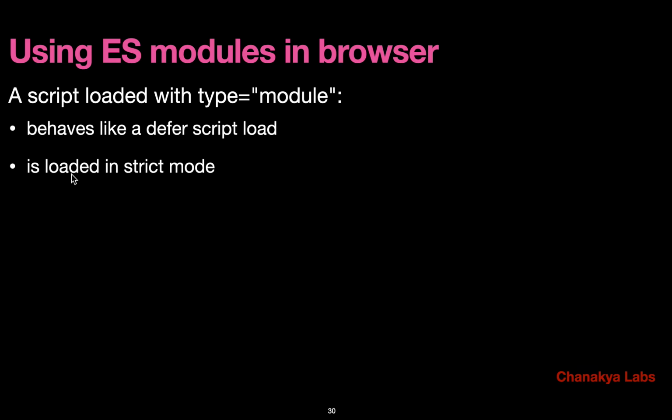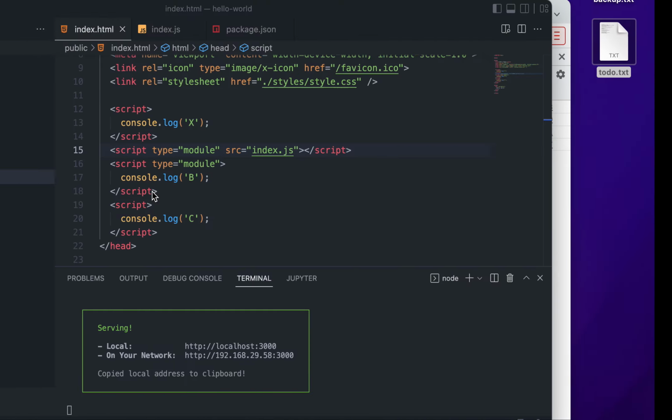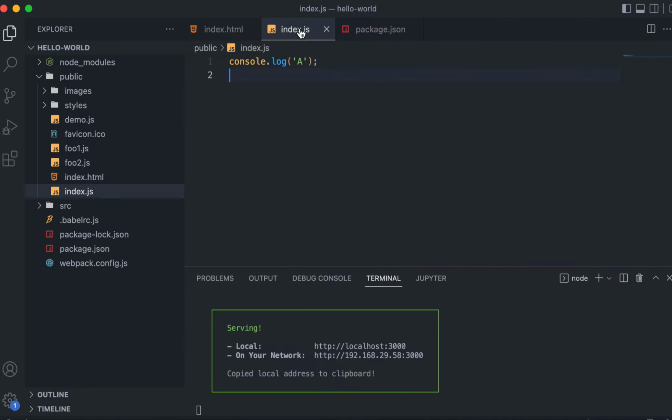Second thing is that it is loaded in strict mode. This is not new, because we already know that all ES6 modules are executed in strict mode, right? So it should not come as a surprise. Let's say I write a script, isStrict, and we saw the way of finding strict mode: an IIFE with a function which returns not this.